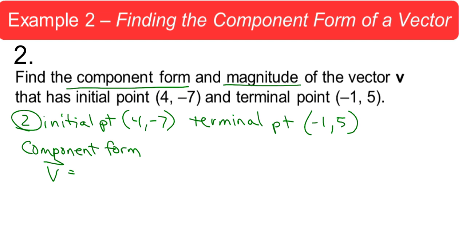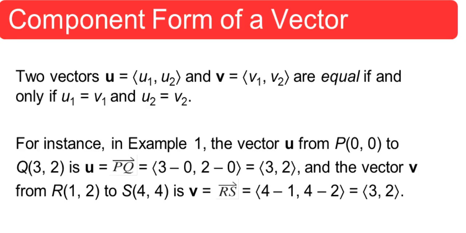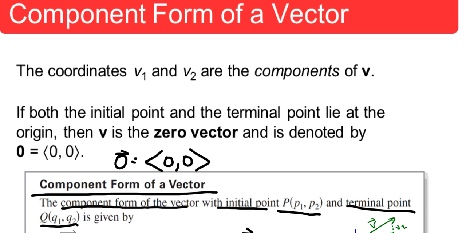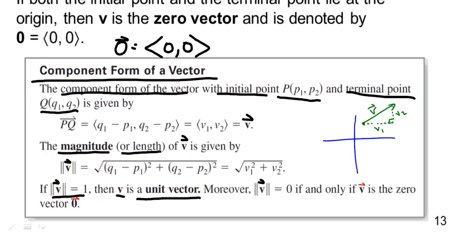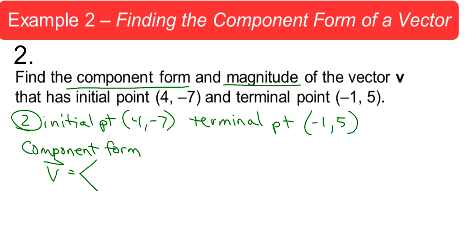And how are we finding the component form? Isaac, what are we going to do? No, well, that'll help us with the magnitude. We'll use the distance formula. But just how do we put these in component form? So I'll just back up a little bit, but make sure you're filing this away. If you have the initial point P1, P2, and the terminal point Q1, Q2, it's just Q1 minus P1 and Q2 minus P2, the change in the x's and the change in the y's, okay? From terminal minus initial, as we look at that. So, related to slope, but not quite.